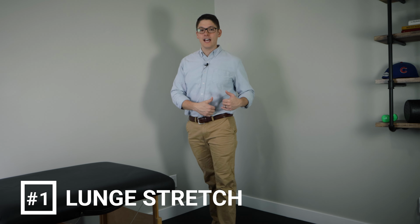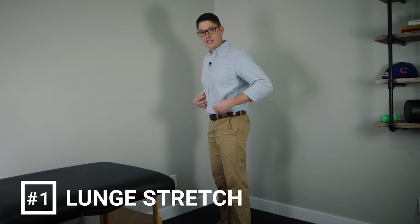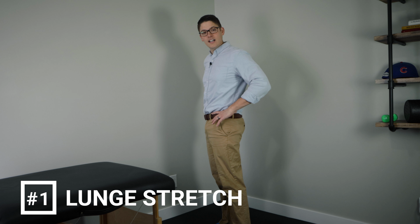This first movement is called a lunge stretch, and it addresses the tight hip flexors that pull our pelvis forward, causing that excessive anterior pelvic tilt. So to start with this exercise, we want to brace our abdominals, tighten our abdominals as much as we can, and bring our pelvis forward slightly, tuck under, and this will get us out of that anterior pelvic tilt as much as possible. It may be hard to hold in this position, but while you're in this neutral position, bring one leg back, allowing that front leg to bend slightly, and what you're going to feel is a stretch along that front hip flexor, and try to hold that position for 15 to 20 seconds, and you can even lean into that a little bit to get more of a stretch. Hold that for 20 seconds and then repeat on the other side.